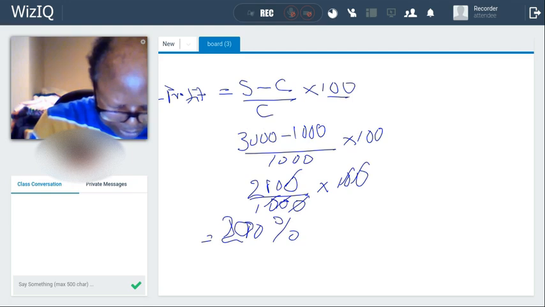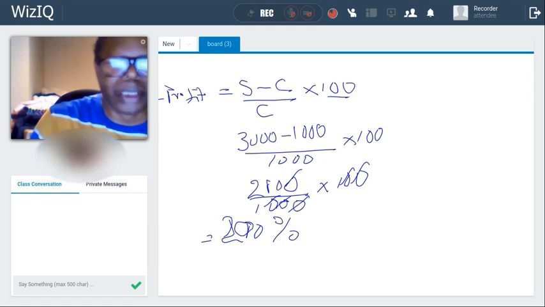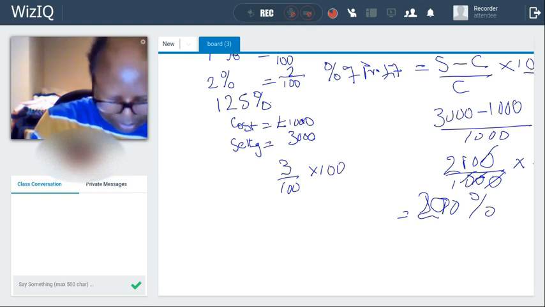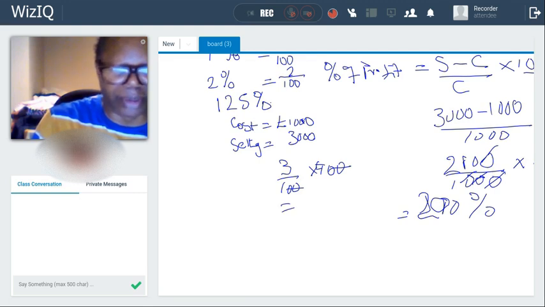Now, first example, 3% of 100. I don't like splitting it that way because you make smaller, smaller pieces. So first example, what is 3% of 100 pounds? 3% means 3 over 100, and then multiply by 100. I'm going to cancel these zeros, then I'm remaining with 1. 1 times 3 is going to be 3 pounds.